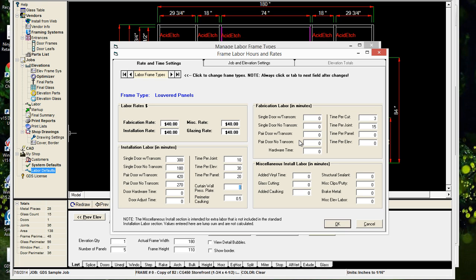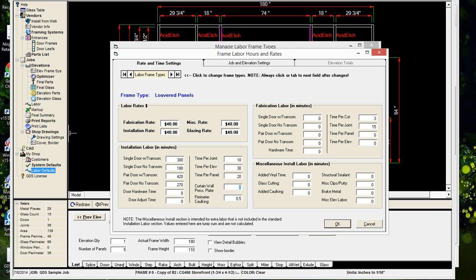You're tweaking one number, tweaking another to get the end result as close as possible to what you actually do on the field. And as I say, the best thing you can do is take a job that you know exactly how long it took, if everything went well, or even if it had the regular amount of problems that come up, because nothing goes perfect. Then you see how much exact time and how much money you spent on labor, and then get the program to calculate about the same value for that job. And that's a good starting point.